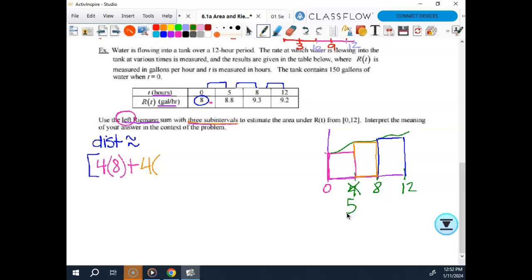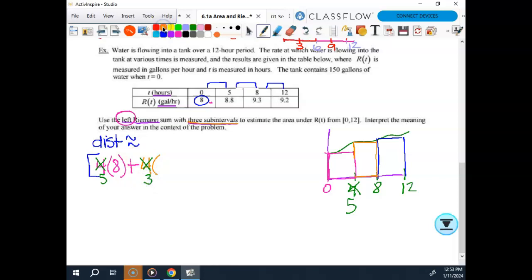So if you were right, why didn't you say something? Haven't y'all learned by now? Sometimes my brain is just, I only half read the question. Here's another way you make mistakes, is half reading the question and not paying attention to what you're doing. Okay, is this 8 still correct? Yes. Is my 4 still correct? No. This should be what? 5. Okay, so that's actually 5. And then is this 4 correct? No. What is this? 3. See? You're paying attention more now, aren't you? Maybe this is helpful when I'm an idiot.